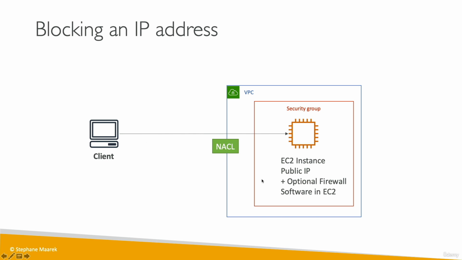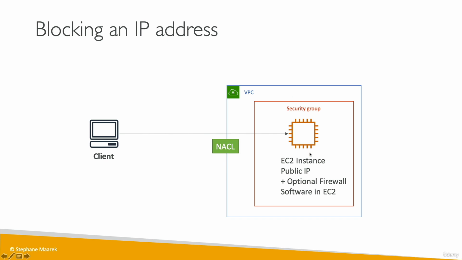Then for the security group of the EC2 instance, we cannot have deny rules, we can only have allow rules. So if we know that only a subset of authorized clients can access our EC2 instance, then it is good in our security group to just define a subset of IPs to allow into our EC2 instance. But if our application is global, we obviously don't know all the IP addresses that will access our application. And so the security group here will not be very helpful.